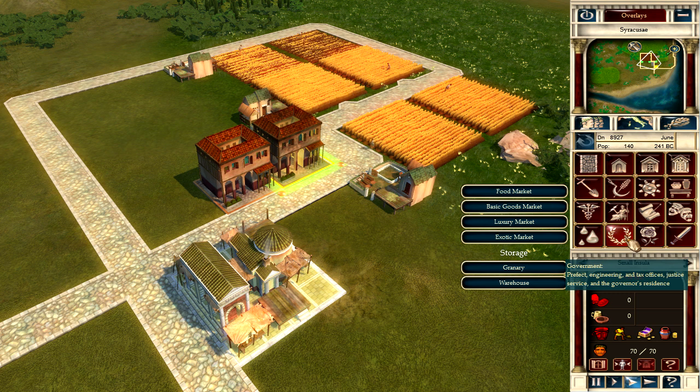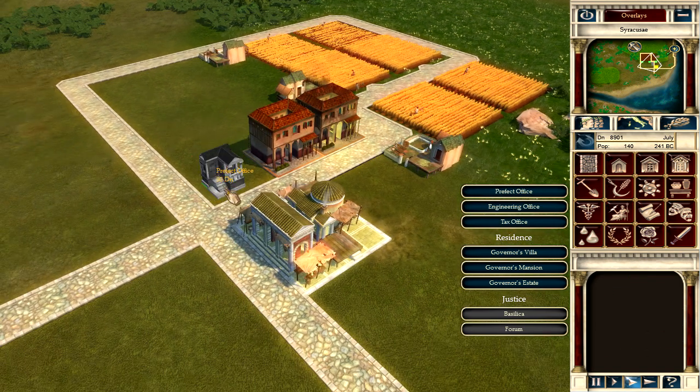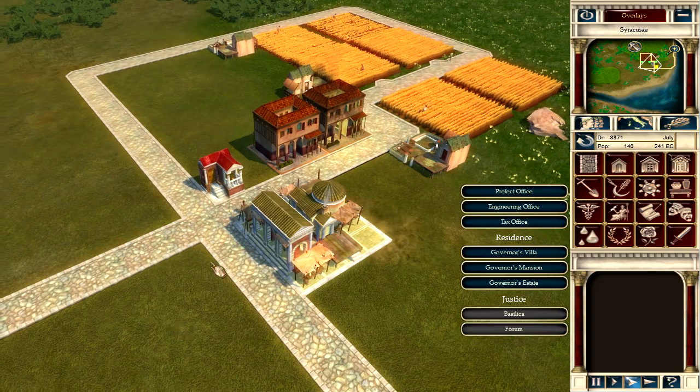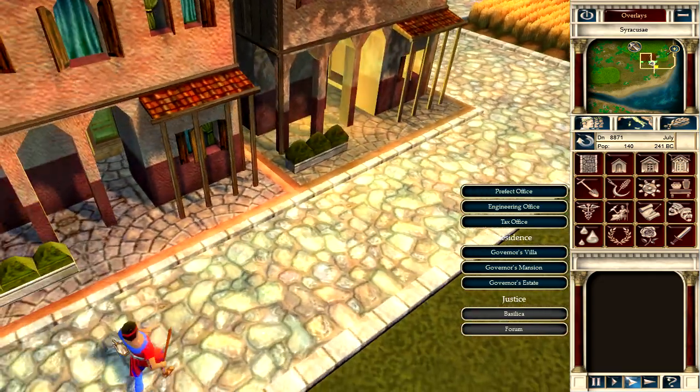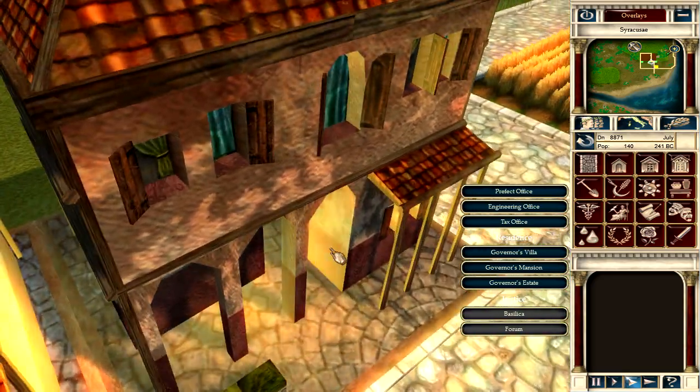Let's see. I don't even know where to begin. Alright, right here. The prefect office. Fights fires and arrests criminals. Very important. I'll just put that right in the middle. So this guy, if he's a good guy, will go out and fix this. His little beat and stick out there. He's going to beat the fire into submission.